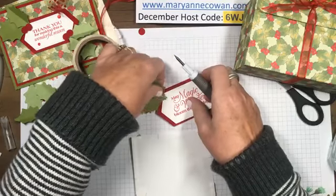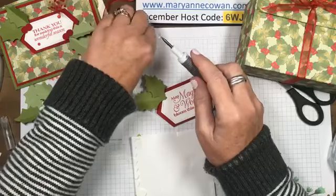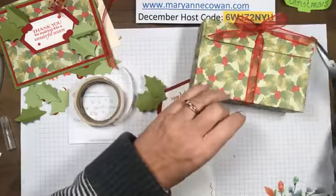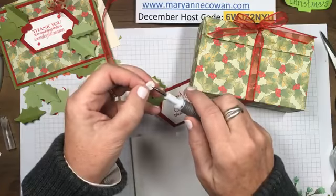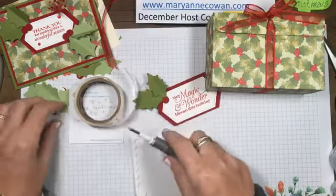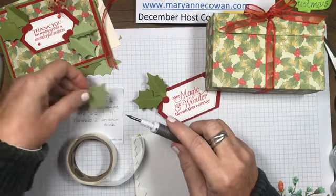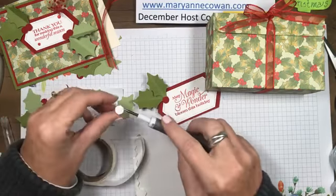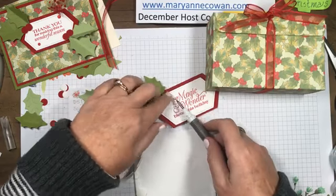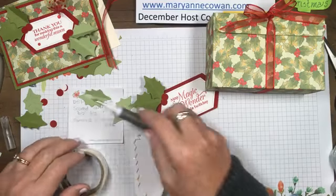And I should definitely add some Wink of Stella. I was trying to think of how I could do the leaves to get this little gold look on them, and I'm sure I could have added paint or spritzed them or something, but I didn't. So I'll try some Wink of Stella. Might be able to put 3 berries on this one. Let's try.